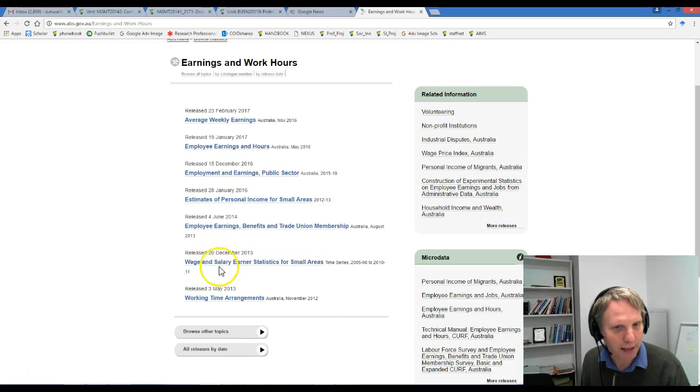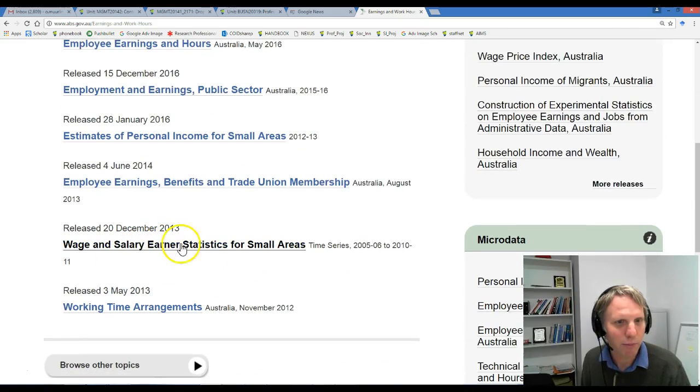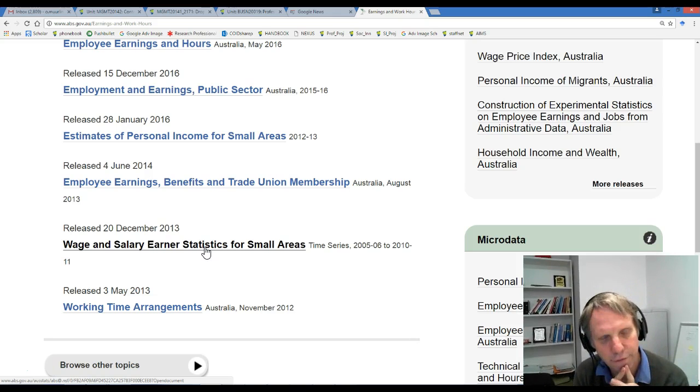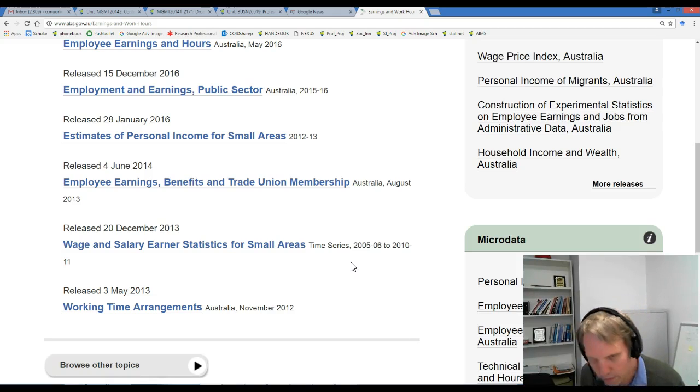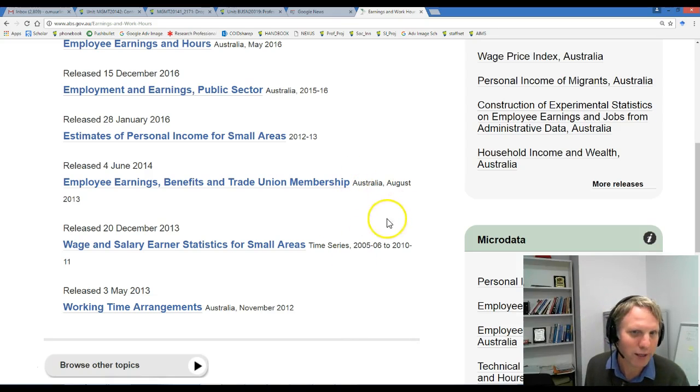If I zoom in there, that one will enable you to come up with a research project that could answer the question: does the distance you live from a major capital city, such as Brisbane, Sydney, Melbourne, impact on your earnings, and in particular your earnings in relation to the category of profession you are involved with, whether you're an accountant or a professional, or whether you're an engineer or a tradesperson?